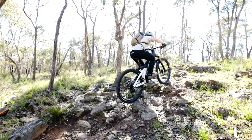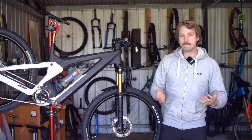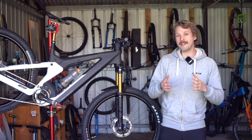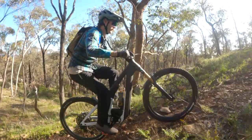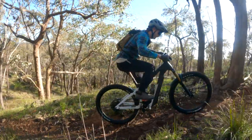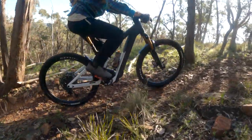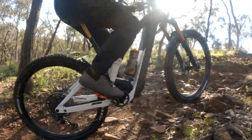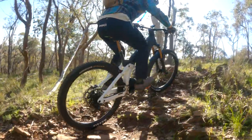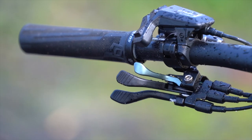As with most EMTBs, the main limitation on technical climbs ends up being ground clearance, but this is where the Twinlock remote comes in. Initially I was very skeptical of the remote lockout, mostly because of the added clutter that it brings to the handlebars. Simply calling it a remote lockout though is selling the Twinlock system short, because it's all about that middle traction control mode which makes the rear shock firmer and limits rear travel to 115mm. This lifts the dynamic bottom bracket height, providing significantly more ground clearance. With traction control engaged, pedal strikes almost become a non-issue, and the Twinlock no doubt contributes to the Patron being one of the best climbing e-bikes I've ridden.